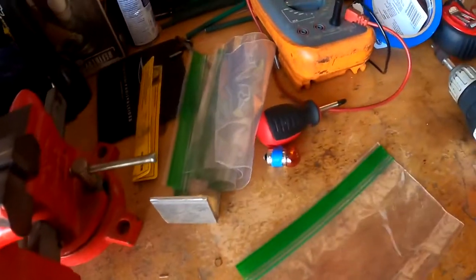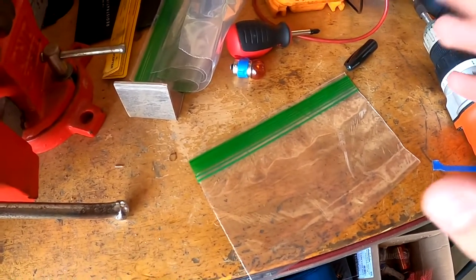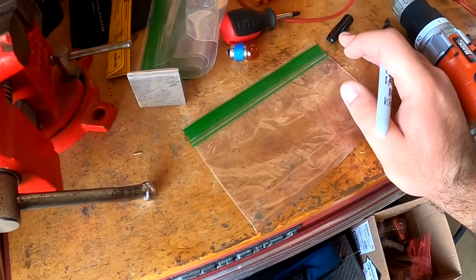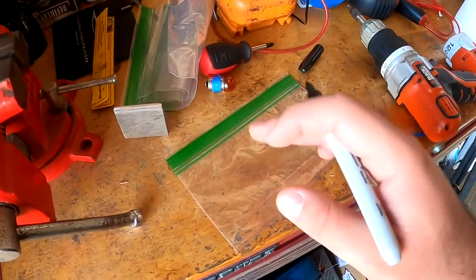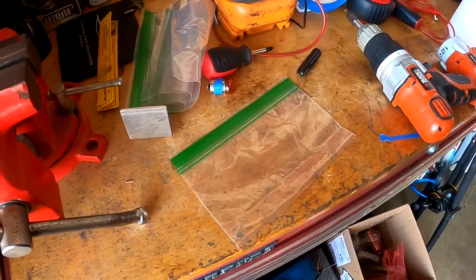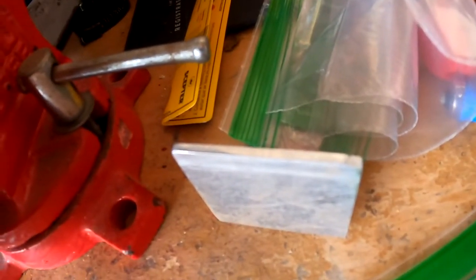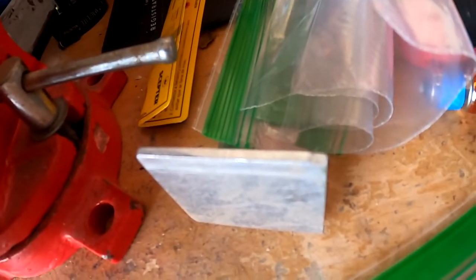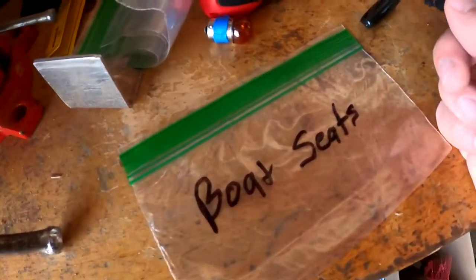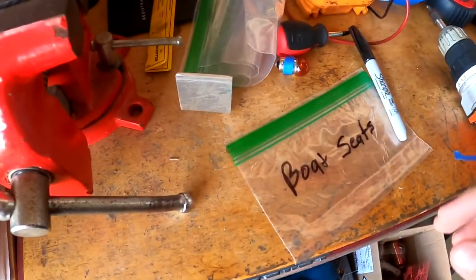So before I start taking up the chairs and stuff like that, just so I can be a little bit more organized, I'm gonna go ahead and write down, I got separate plastic bags. I'm going to write what hardware is going in which bag, just so that when we assemble everything back together, it won't be too difficult. So we're going to start with the seats. So we'll go ahead and take up the seats and put all the hardware in there. So let's get to it.